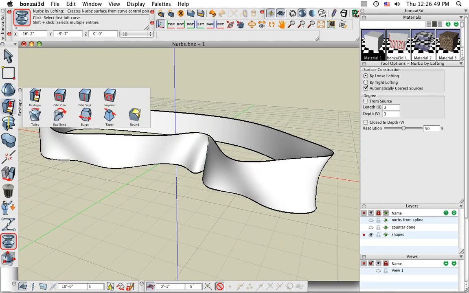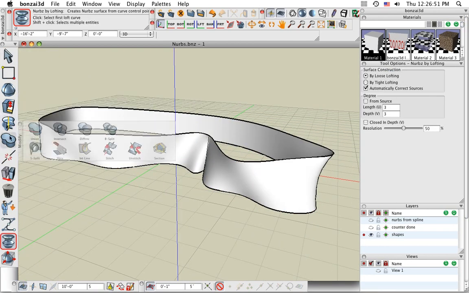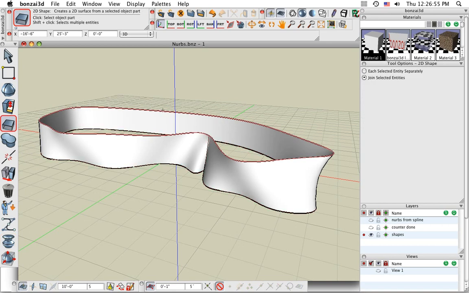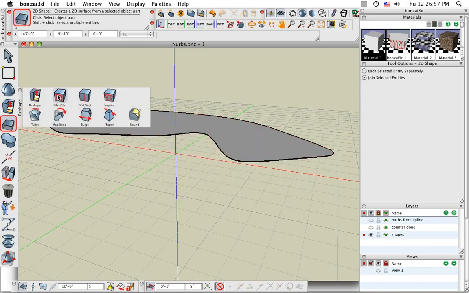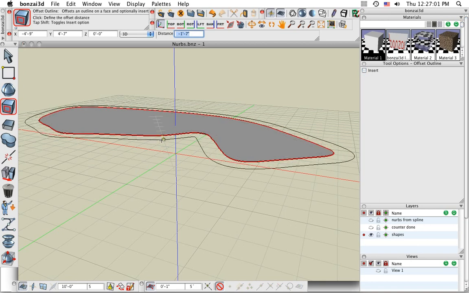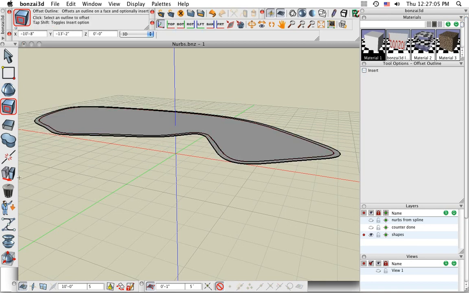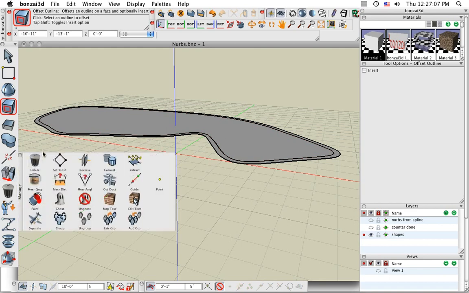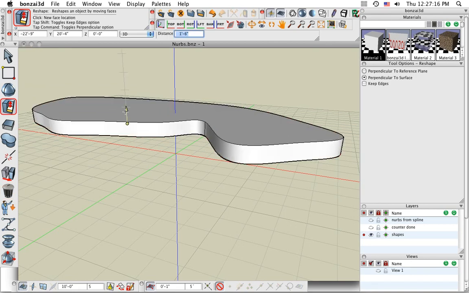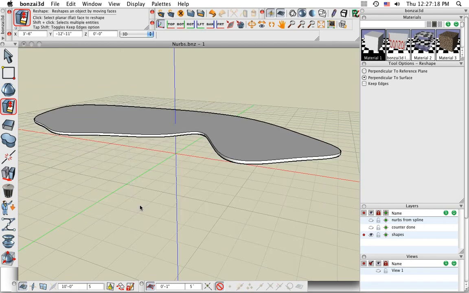What we can do is use the derivative tools, which allow us to derive objects from the existing object. We've already seen that. So I click on that. Then we use the outline tool. And with that, we go ahead and generate an offset profile. So that glass is going to overhang that object. Then we'll delete that inside shape. And then with the reshape tool, we can take a 2D flat surface and just reshape it up, and that'll make that a 3D solid object then.